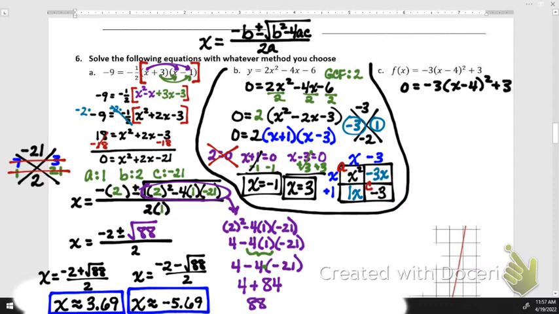All right. You said you wanted to try all the methods here. We did quadratic formula. We did factoring. So let's solve this one using completing the square, which it already has the square completed. We just need to get the x all by itself. We're going to go backwards through the order of operations because that's how we solve. Simplifying is when you go from the top down. Solving means going from the bottom up.